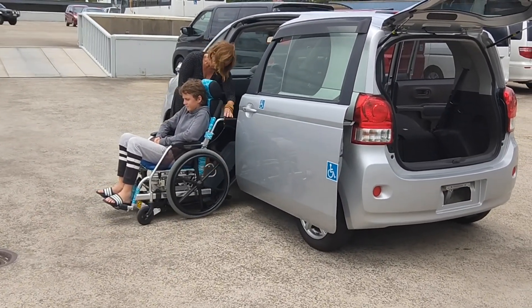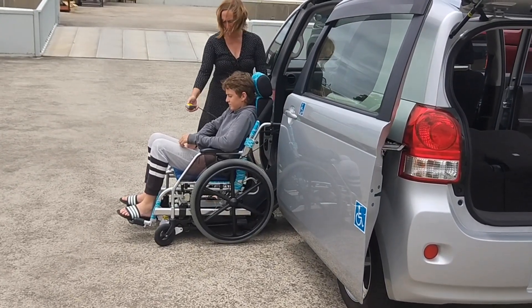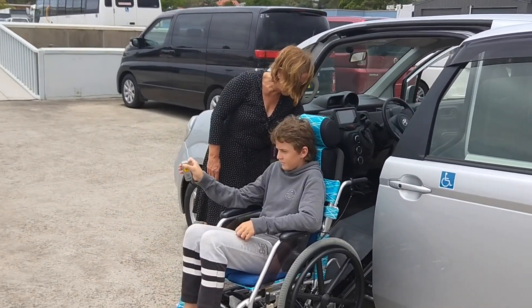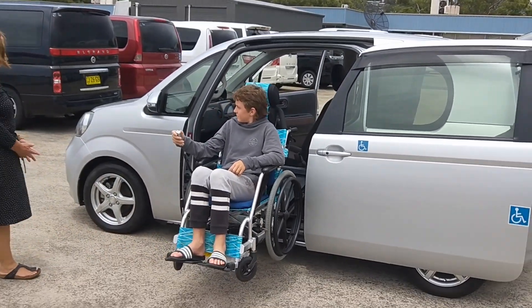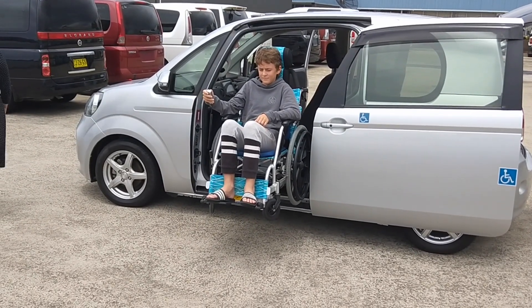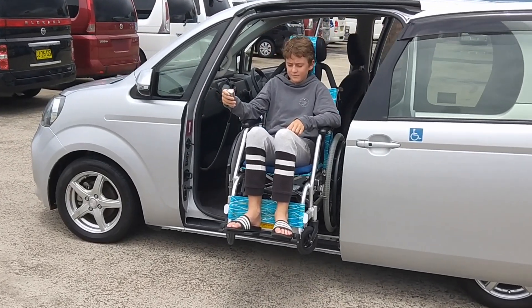When aligning back onto the platform, the carer simply pulls the chair back to touch the end of the arm, making sure the silver rods of the chair match the grooved pieces on the arm. The hooks are replaced back onto the rear of the chair so it is securely attached. Press the up button on the corded remote and the chair will lift, enter the vehicle, and turn into position. Again, when you hear a double beep, you know the chair is in the correct position.